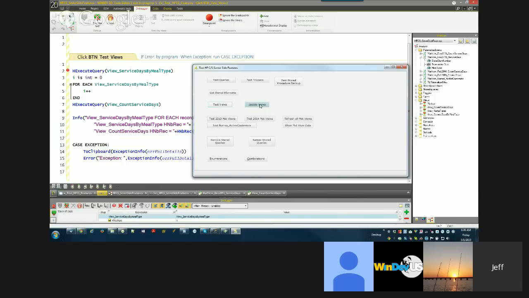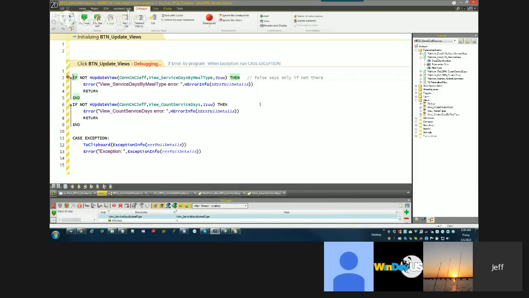Now, this is a new function in there to update the view. So if you've changed the view or you're on a new database that you're creating, you want to put the view in there, you can execute the update view. And the true says update it whether it's there or not.